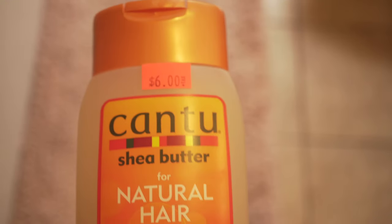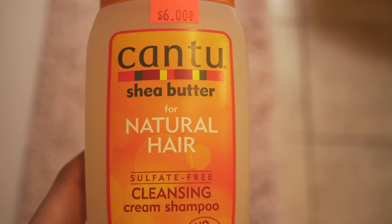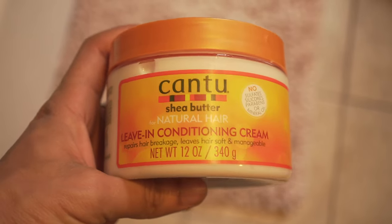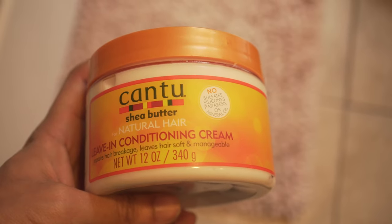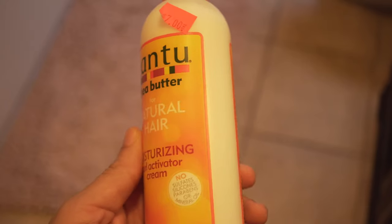So, the last time I went back to the States, I wanted to try a new hairstyle by twisting my hair. These products were crucial to helping me get twists and having the style hold. They were all fairly affordable and each worked for a different cause. I will show you all four of the products I bought. Feel free to pause the video to read the labels at any point in time.